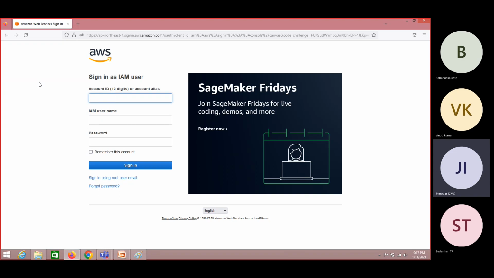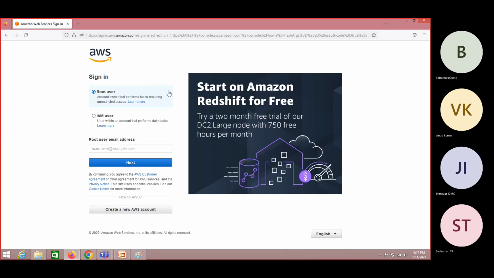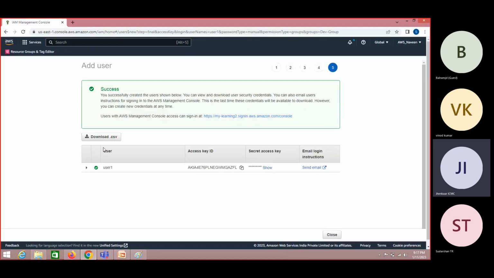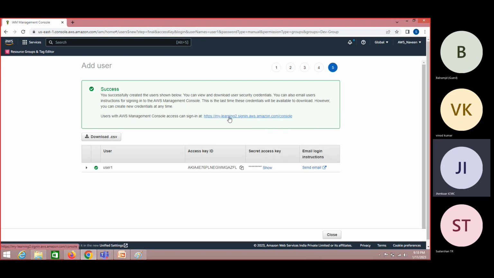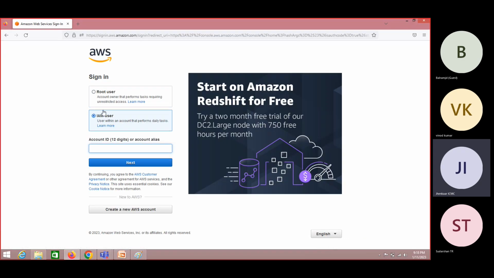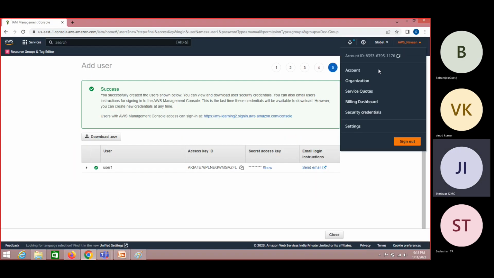It is asking again. Okay, let me check. Okay, this is the default page we'll get, right? Now I want to log in as an IAM user. See, the first option is to enter the 12-digit account ID. Do you see my point? If I log in with the help of this URL, I don't have to mention the account ID, right? That's the reason this account ID is mapped with this domain, so that's why it is showing here. But typically, all will be using the same common AWS login page. So in that case, you need to enter the account details.